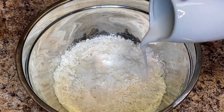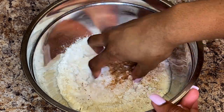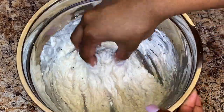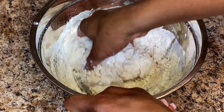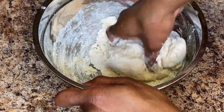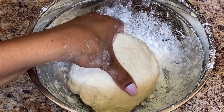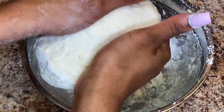The dough will be a bit sticky upon initial mixing, so just add more flour until it becomes a very rounded ball — not too sticky and not too dense from the flour. It should be a little bit like a johnny cake dough, where it's not too soft but not so hard that it comes out very dense when boiled. You just want a very nice, soft, playable dough.